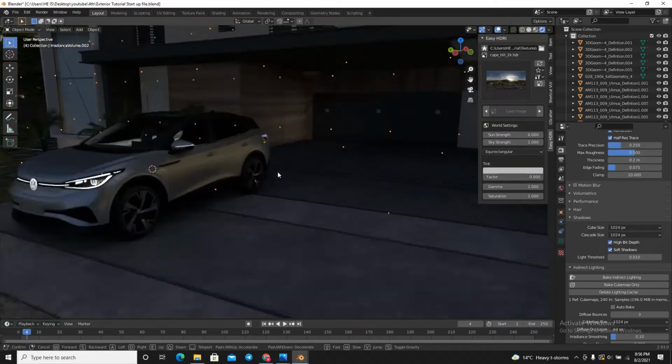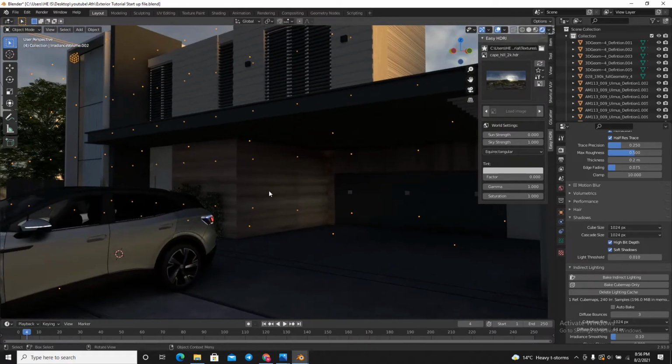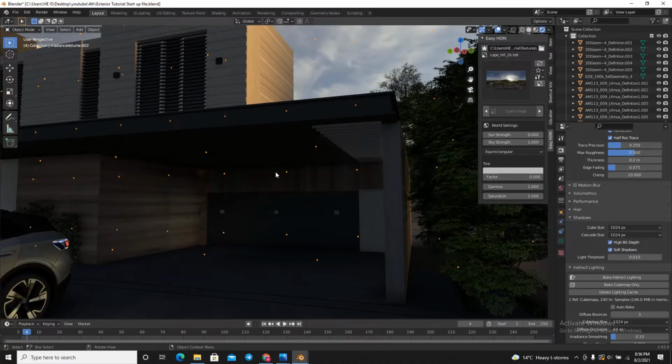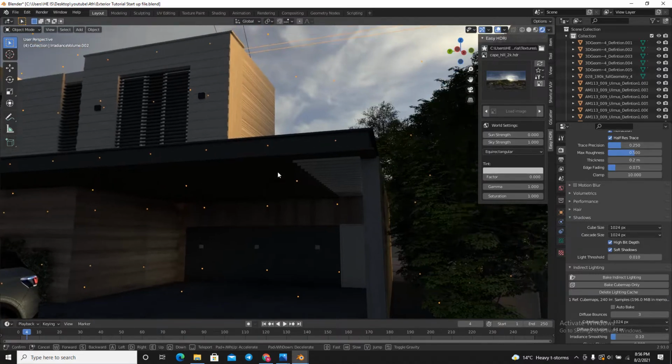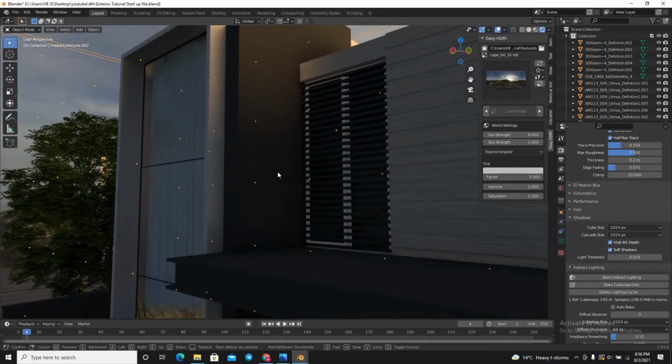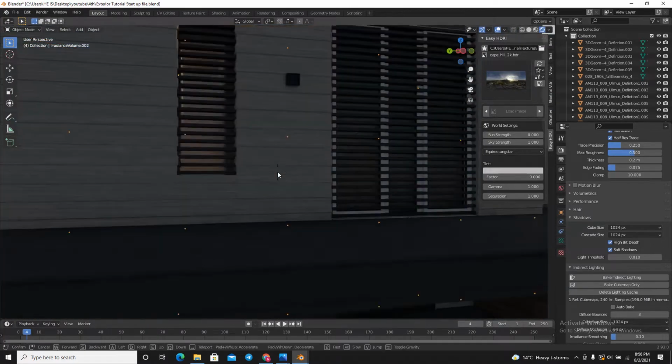As you can see, if I just show you right here, this spot is supposed to be dark. Eevee has done a good job right around here. As you can see, it's darker, but right around here, we're kind of seeing a bright spot. And also, if you go to right here, we kind of have this light bleed everywhere.